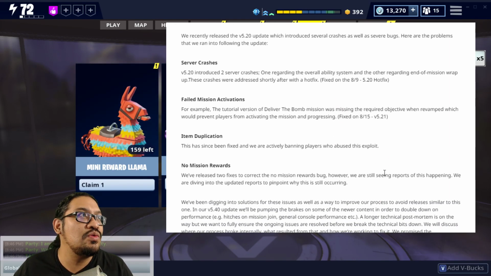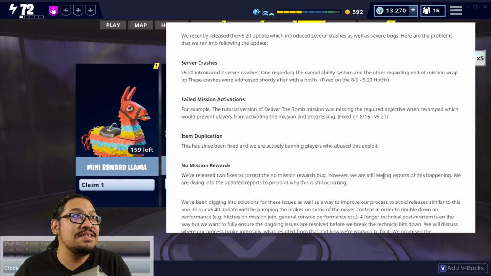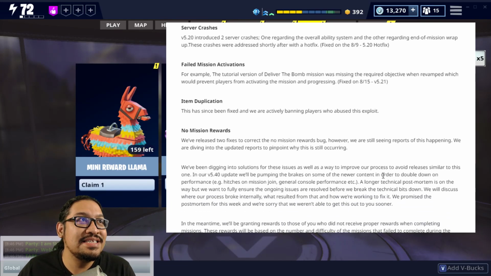Server crashes. Version 5.2 introduced 2 server crashes, one regarding the overall ability system and the other regarding end of mission wrap up. These crashes were addressed shortly after a hotfix that happened on August 9th. So August 9th, with the 5.20 hotfix, it was supposed to have been fixed, but as we all know, we continue to experience those particular situations.